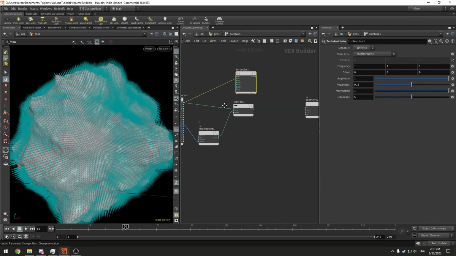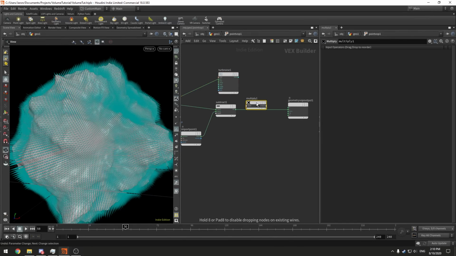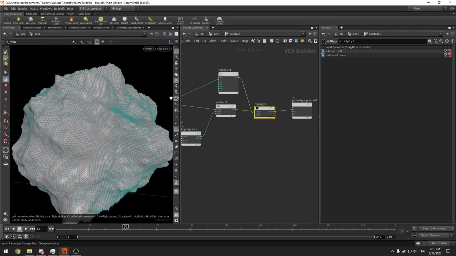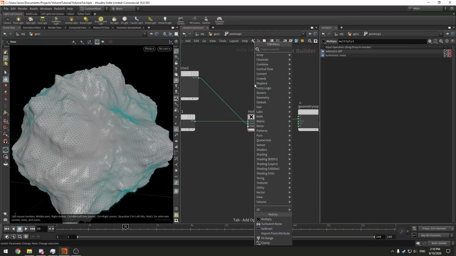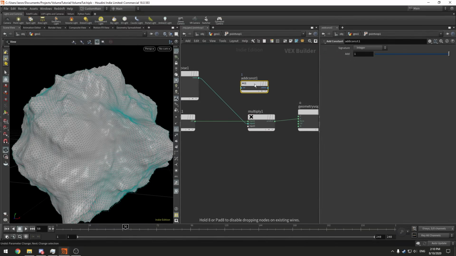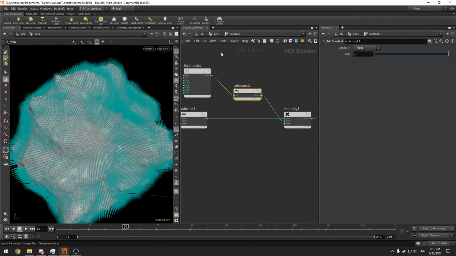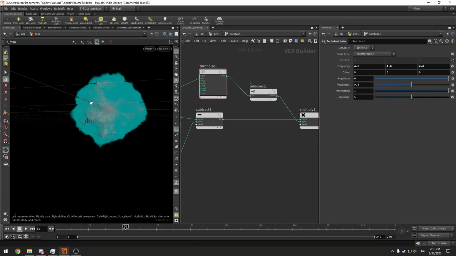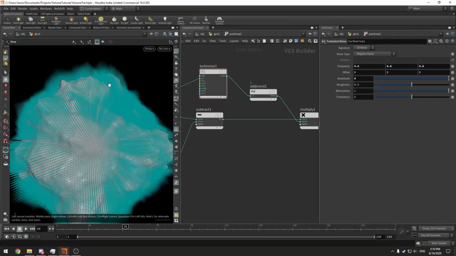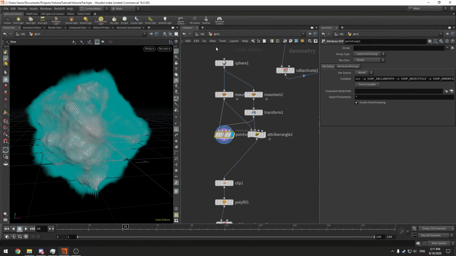I'm going to add a position here, and I'm going to multiply it because I just want to multiply. I don't want to multiply the direction, and I'm going to add a constant of 1. So that it's just going to multiply. It's always going to be 1, but this will change it a little bit better. And what I'm doing is I'm changing the strength of the vector. I'm not changing the direction of the vector.